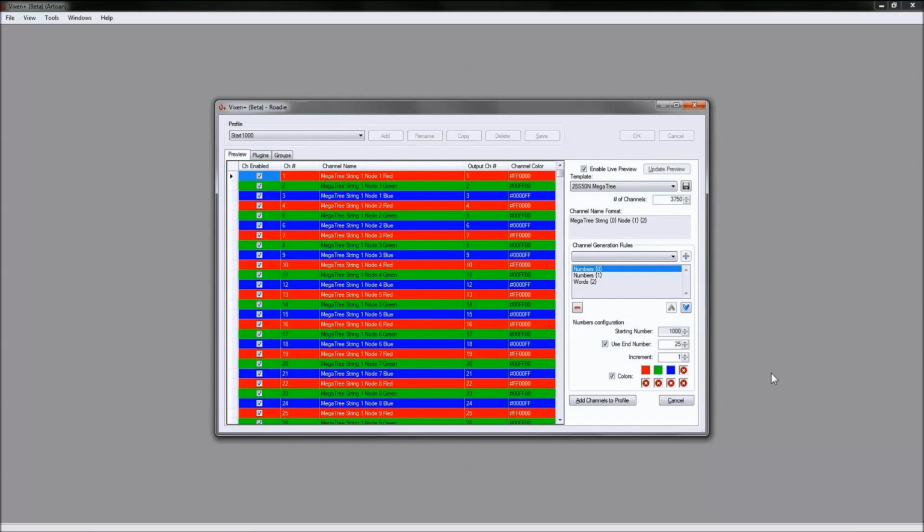No, actual channel 1,000. Why wouldn't you create the 999? It has to be divisible by 3. What would you do with the other channels in front of that? Well, I already got them with something else. It's just I've always started my mega tree with 1,000. Oh, if you've already got something there, then it'll just start at the next channel.